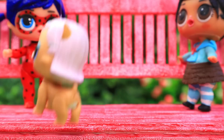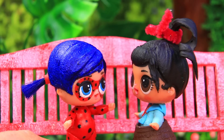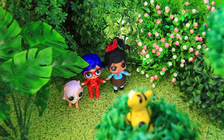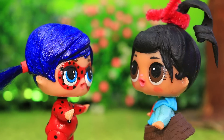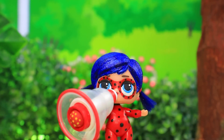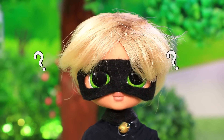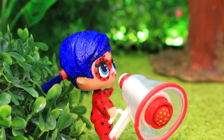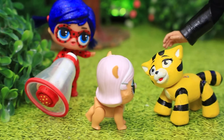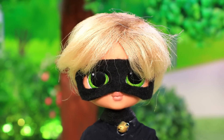Just a second — what, honey? A cat? On a tree? Oh, we have to help! Yes! Wow, he is high — we can do it without adults. Nice — megaphone! Hello, Cat Noir! Ladybug — what happened? Why are you so small? I'll explain later — you need to save a cat! I'll be right back. It's alright, baby, you're safe. What's going on? I was only gone for a minute. Don't worry — we did a good job!